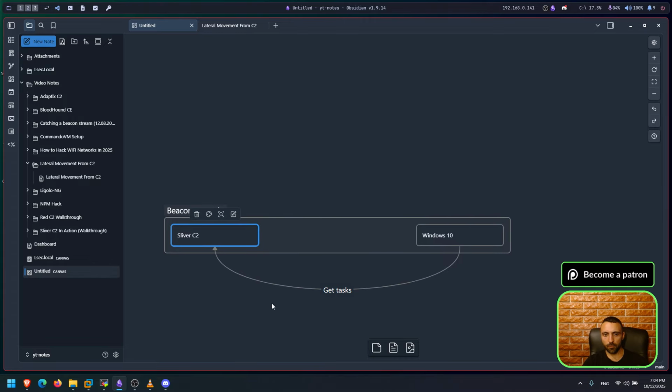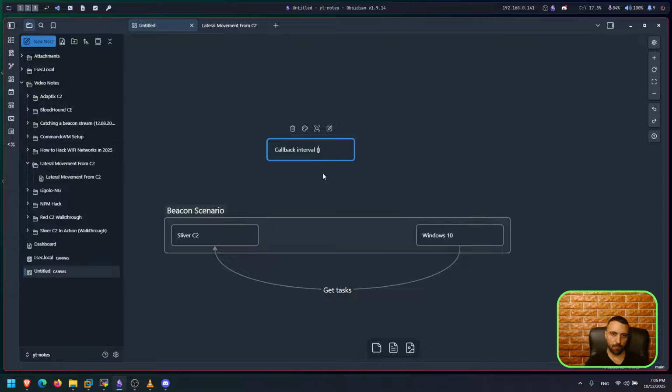Alright. But the point is that we have some callback interval, which can be seconds, minutes, and more, even days if needed. In real red team operations, we set the callback interval to something like 5, 10, 20, or 30 minutes, depending on how serious we think the network security is.